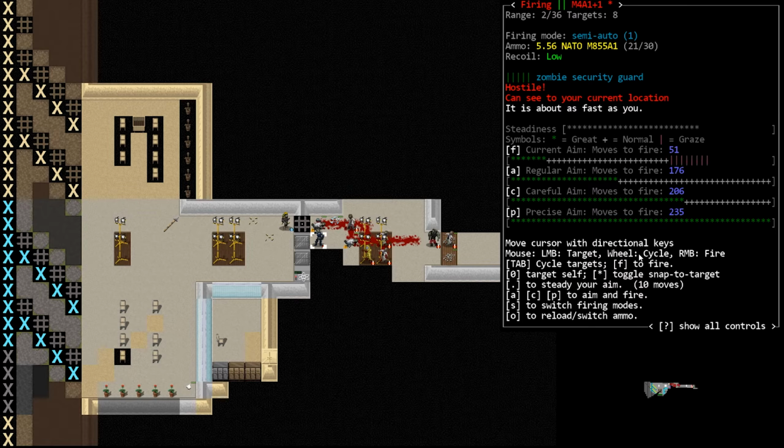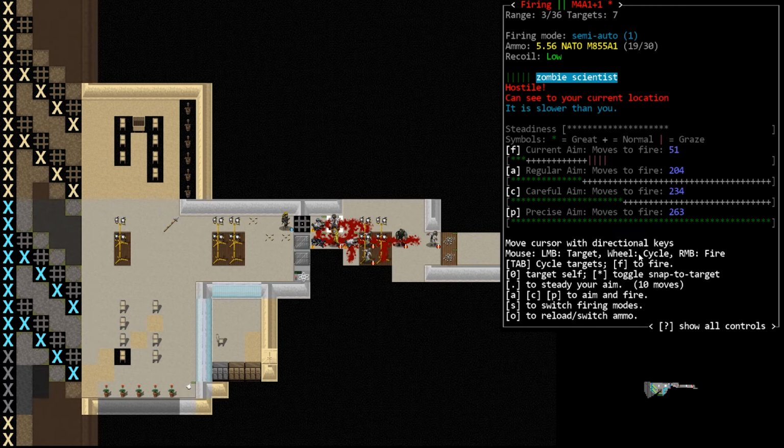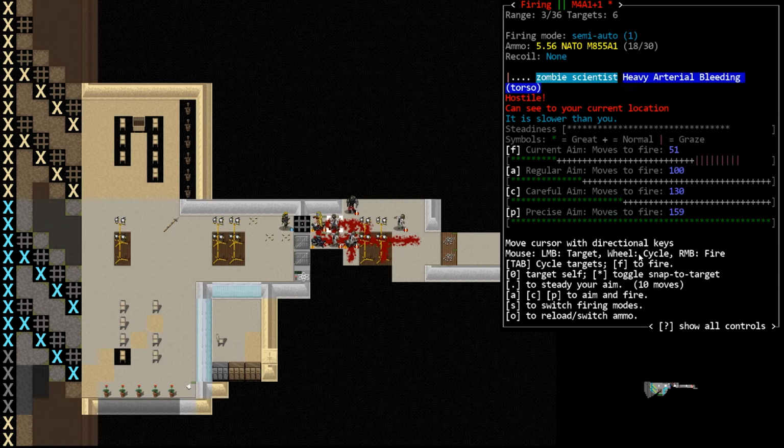Let's step closer so we can actually hit the security man. And again, we need to be really mindful of that shocker. As soon as that shocker shows up in our field of vision, we need to fall back out of its range so we don't get zapped. Hazmat and scientist, neither of you are particularly tough. So we'll put a bullet in each of you. Maybe some of you will bleed to death before it's really an issue.